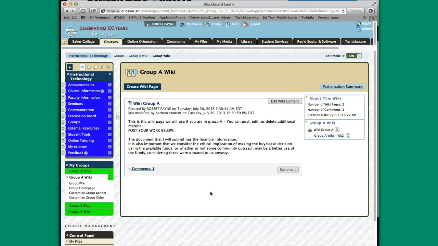Usually if you're doing a blog, sometimes you might want to make a blog for each week, depending on how much activity there's going to be, because a blog is an awful lot like a discussion board. And if you think about having all of the posts for all of the weeks in your class on one discussion board, that could get kind of large.